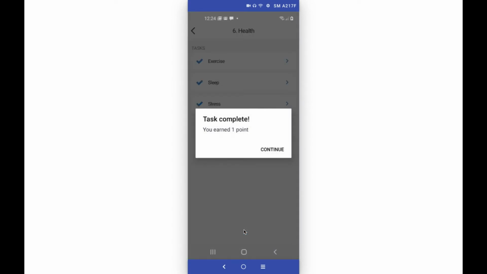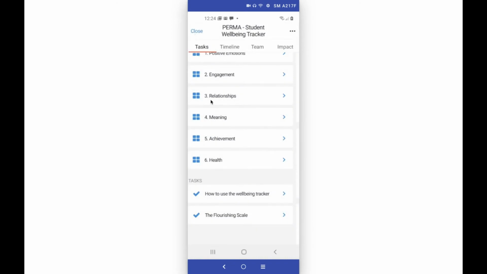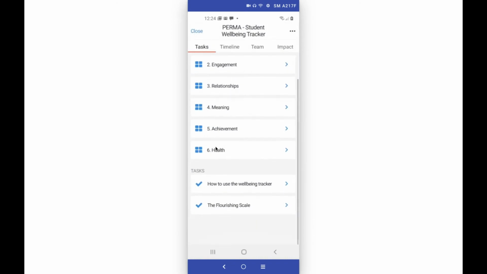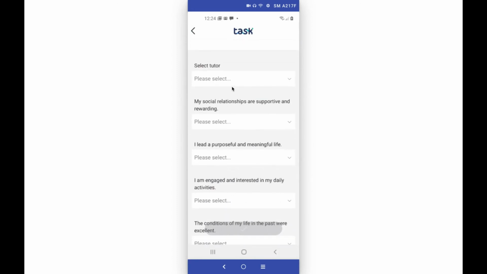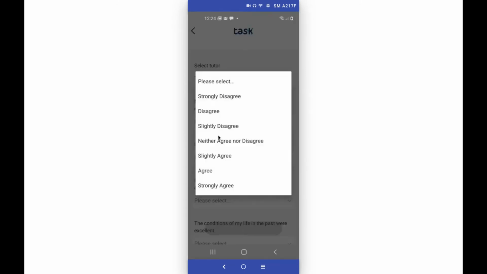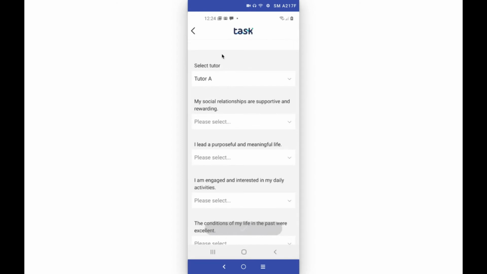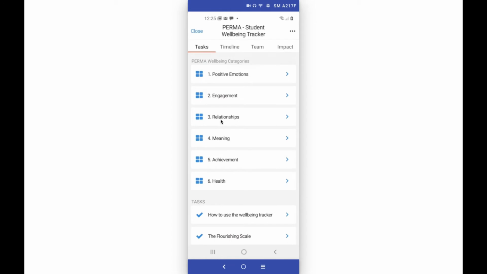You can see that you earn a point every time you do that, and I'll talk to you about that in a second. Once you go through all of the questions, you might do some at a time, you might do all of them in one go. It really depends. The other one here at the bottom, the Flourishing scale, is added in as an overall survey that sort of encompasses all of the questions in one. You won't do this one all the time, but you might be asked to do it some of the time, so we can keep track of how you're flourishing. Again, put the name of your tutor in, and then you answer the questions by saying how much you agree or disagree with each of the statements. So that's how that one works. The other ones are all the same, and you work your way through it.